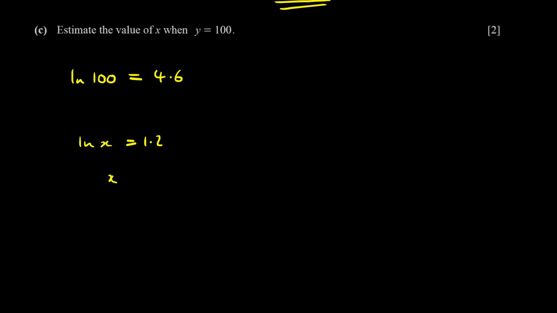That means that x is going to be equal to e to the power of 1.2. I'll just put that into a calculator. Oh dear, sorry. E to the power of 1.2 is 3.32. You say 3.3. Okay. Now, again, I'll just check the mark scheme, see what they allow. Mark scheme says, okay, they've got x is equal to 3.42, but they will allow anything from 3.2 to 3.5. Okay, so my answer is within the limits. That's okay. All right.